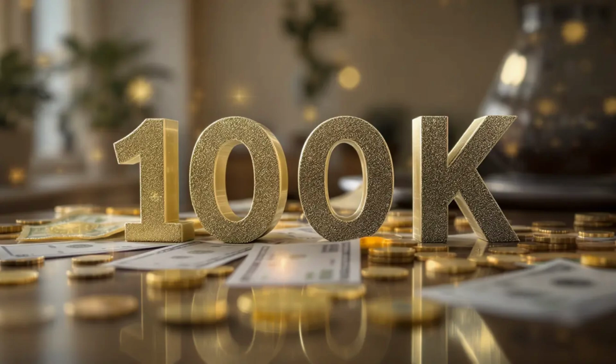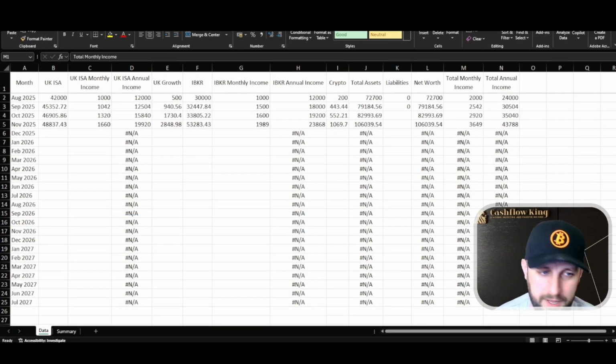I have now hit over 100k, which is absolutely amazing. The income is up. Everything is just going right now. We've been in a bullish environment. I've added growth into the portfolio. So you'll see in my portfolio review, if you've watched that, I've added 28% growth into the US portfolio. So it's really pumped my net worth up, and I'm really happy with what has gone off. And I will be moving to my 75-25% rule, which is going to be 75% growth, 25% in income related products. So let's have a look at the UK ISA to start with.